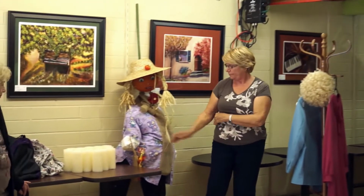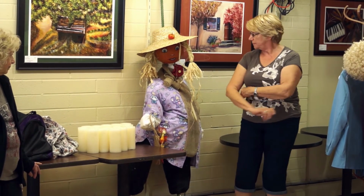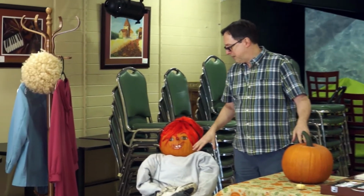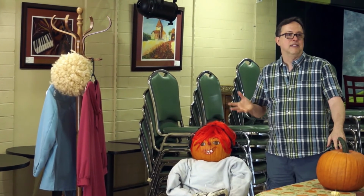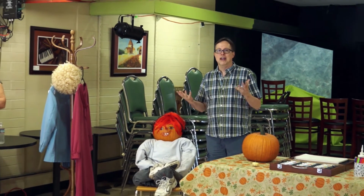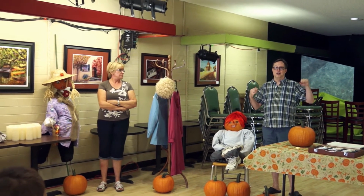Also, if you notice the way that Marianne accessorized the woman's little bag, she just hot glued some things on there. So that's another idea of things you can do. As far as the clothing you have on your pumpkin people, go through your closet and see what you've got, and if you find something that doesn't fit your theme, go to Goodwill and pick up something. Basically, what I did is I own the theater here and I have a costume closet.